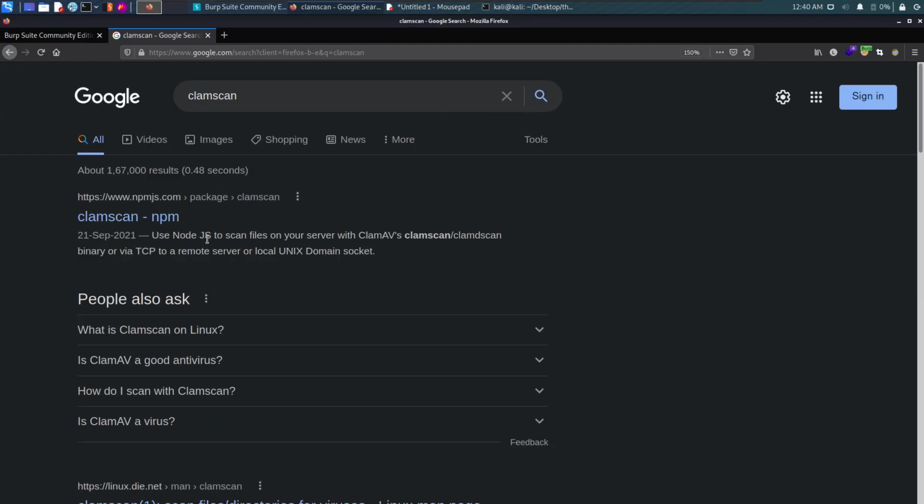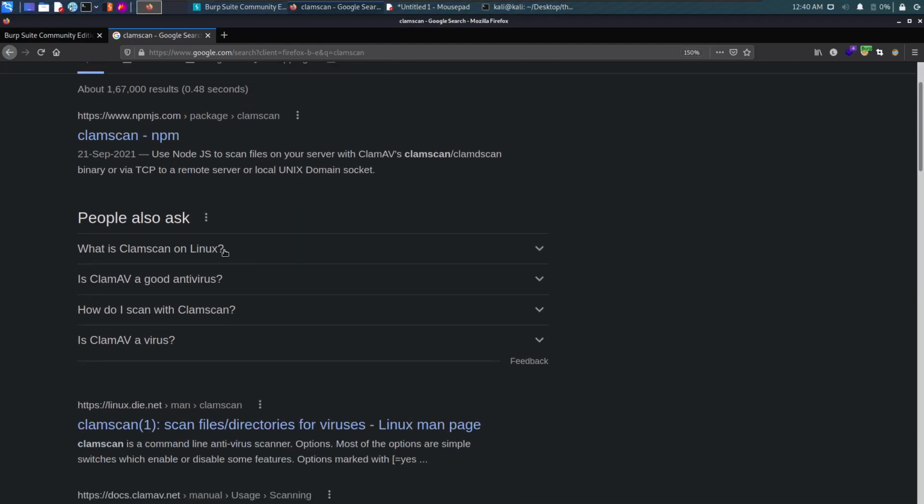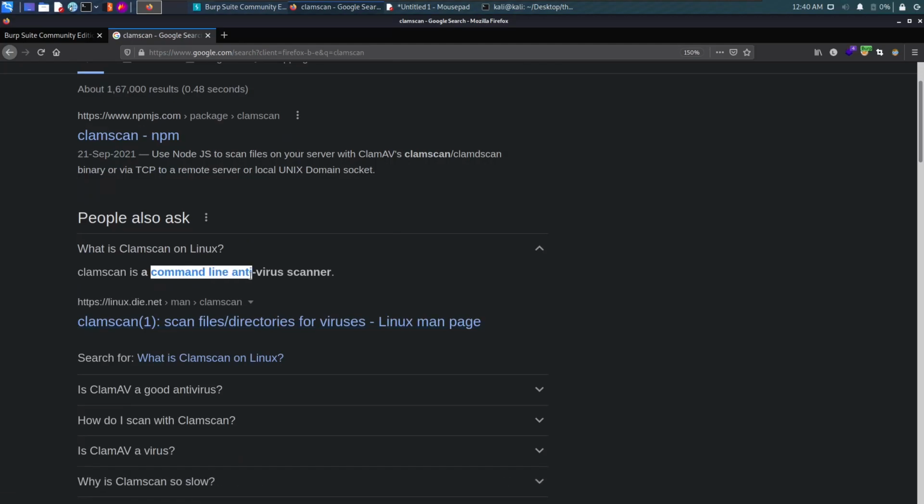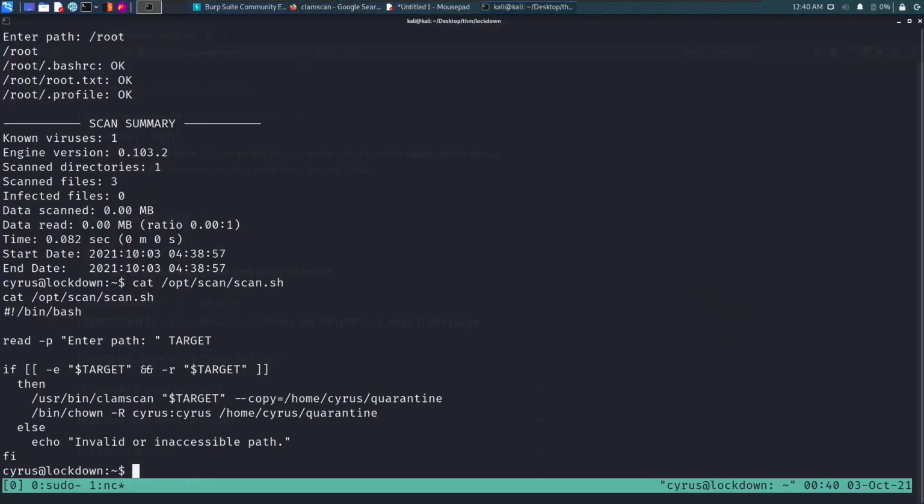Yeah, so ClamScan uses Node.js to scan files on a server. Okay, yeah, it's a command line antivirus scanner. So /usr/bin/clamscan scans the entire directory and it copies any found threats or viruses to the virus quarantine folder. And then it uses chown.